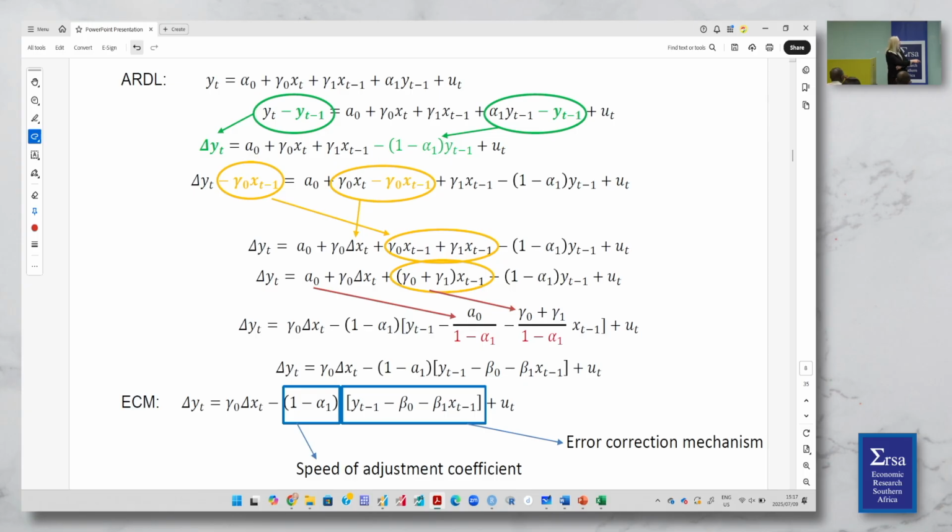And if it's in front of the yt minus 1, so here I just have to put it below as new denominators there as well. So, and these are just numbers. We can just say that is beta naught and that is beta 1, and then we have our ECM. So mathematically, really nothing complicated. That's probably the one time there's a simple solution to a complicated problem.